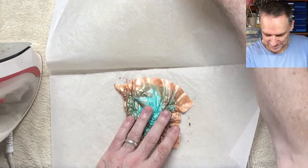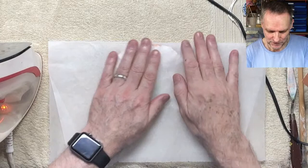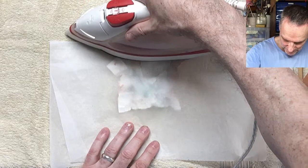I'm just going to do that bit, because you can see that bit hasn't been done as much as that. So I'm just going to pop it back in. That's the beauty of it. We're just going to do that about there, and come in and hope for the best. And don't wreck it now at this point.